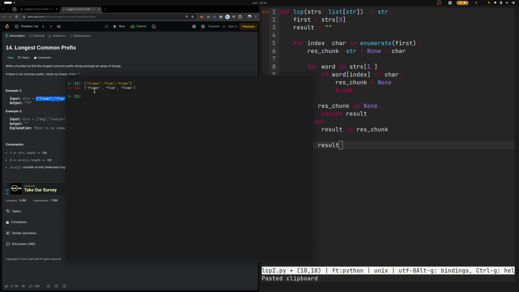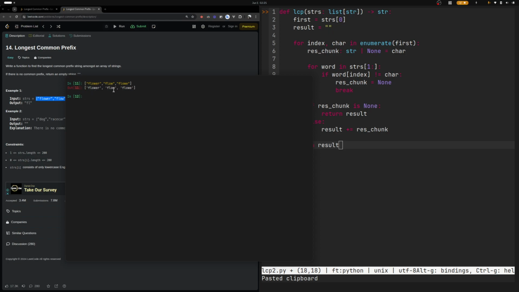When we get to index 3, which is W here, we can compare index 3 with flow and also compare index 3 with this flowy right here, to give us W and also give us W. Well, when we now move on to the next index, which is E for 4, I'm going to test against flow and flowy.